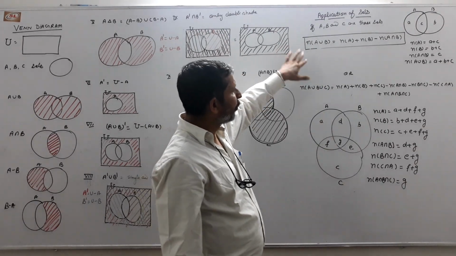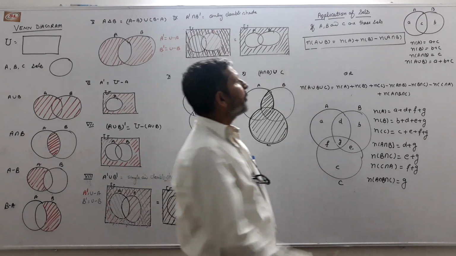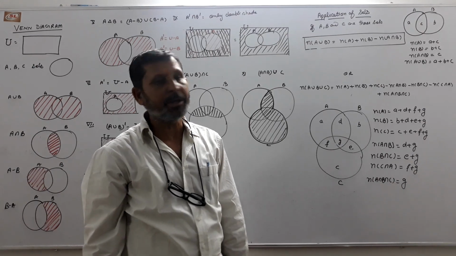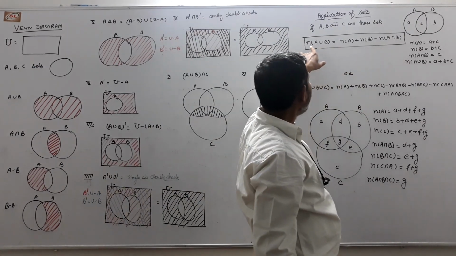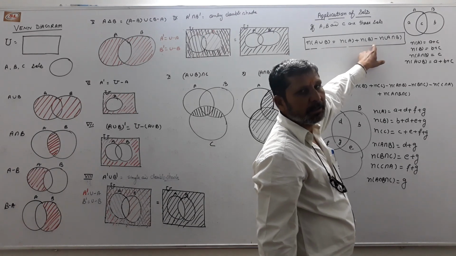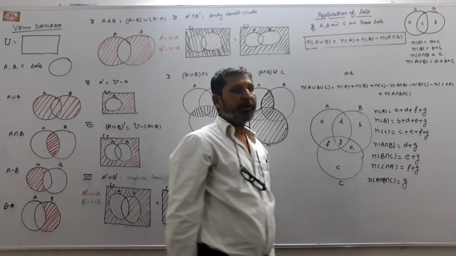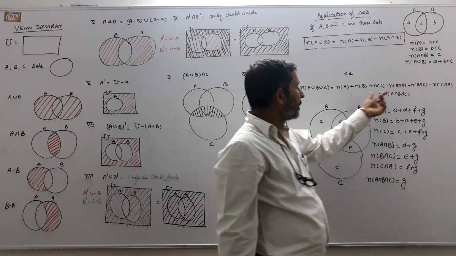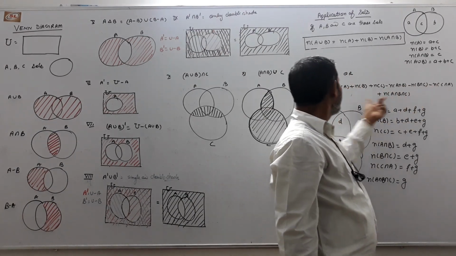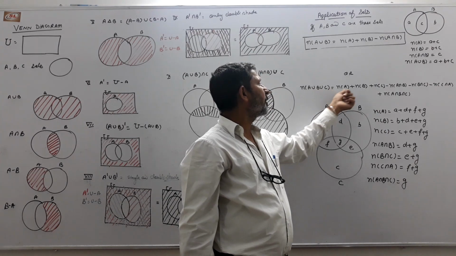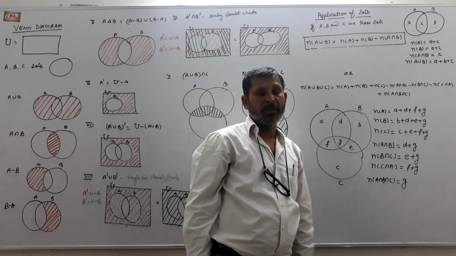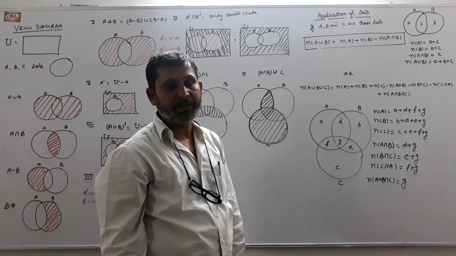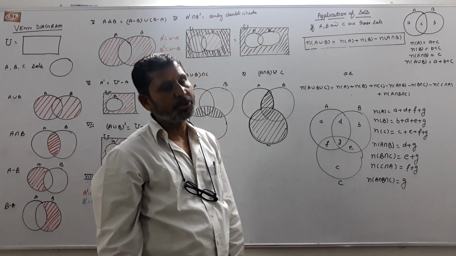Now one more property under the same conditions. If A and B are two disjoint sets, meaning nothing common between A and B, it means the intersection is 0. Therefore, n(A union B) equals n(A) plus n(B). Similarly, if A, B, and C are three disjoint sets, nothing common between these three, then this, this and this are all 0. Therefore, n(A union B union C) equals n(A) plus n(B) plus n(C). In case these sets are disjoint, meaning nothing common between them, it means the intersection is 0.